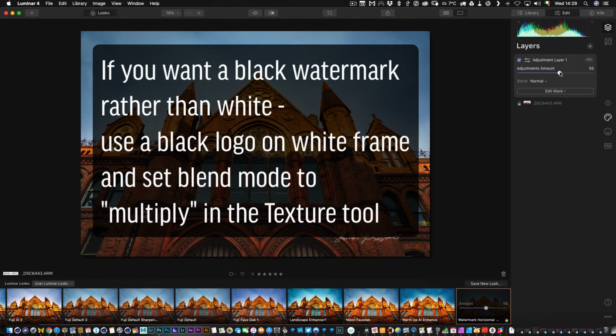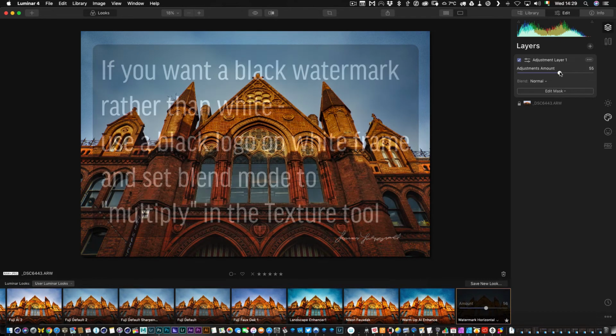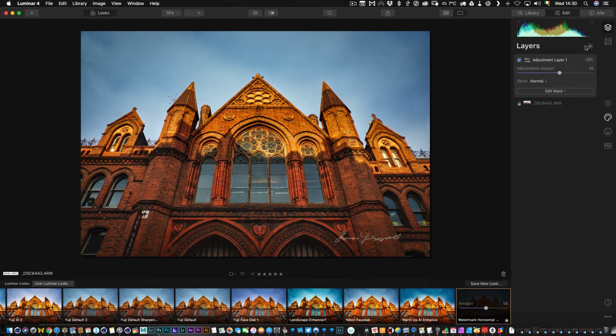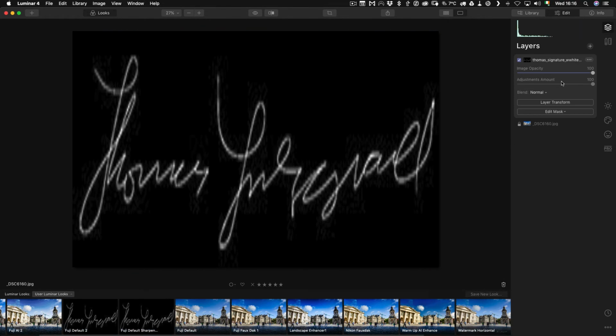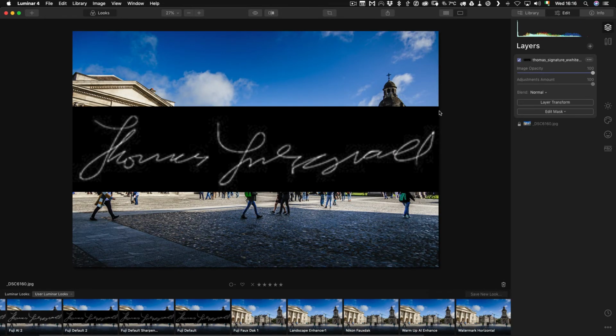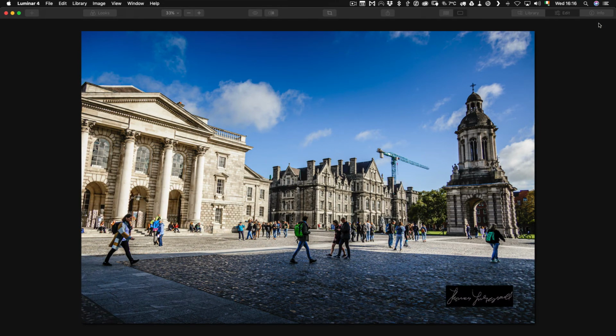So the only other thing you need to do is basically do this again with a portrait image. If you're using non-standard image sizes, that's where you're kind of into a bit more of a gray area. As I said, the other way to do this would be to add your image as a layer, but the problem with that is you can't save it as a preset or as a look. So every time you were to apply this to an image, you'd have to go Add New Layer, locate your preset file, add it, adjust the blend mode, adjust the position and everything else. And that would take quite a bit of time.